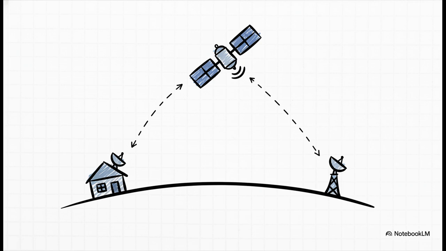For a ton of people in rural or super remote areas, satellite internet is an absolute lifeline. You have a dish at your house, it beams a signal up to a satellite orbiting way up in space, and that satellite beams it back down. It's amazing technology that can get you online almost anywhere on the planet. But, as we're about to see, it comes with one pretty big catch.